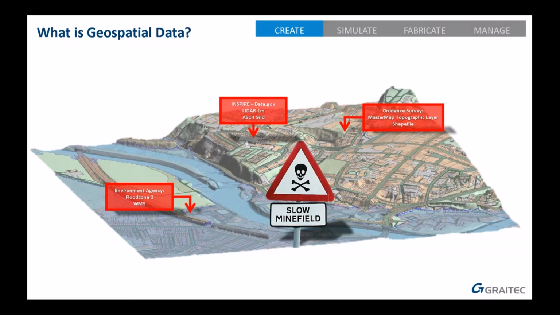When was it collected, for example? Is the information relative to you? It sounds crazy, but if you want to know how an area floods, should you be looking at flood zone 3, flood zone 2, product 4, product 5? Maybe you're looking at 1 in 30, 1 in 100, 1 in 1,000-year events. Should you also be looking at water depth, or what about water speed? What does that mean? It really is a minefield, but all the information is out there.